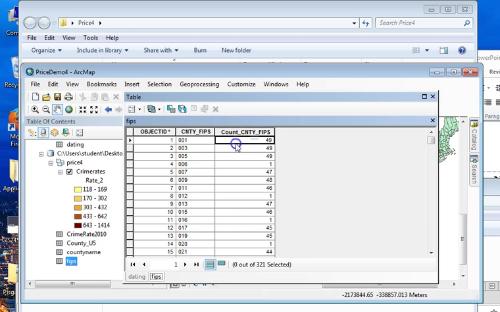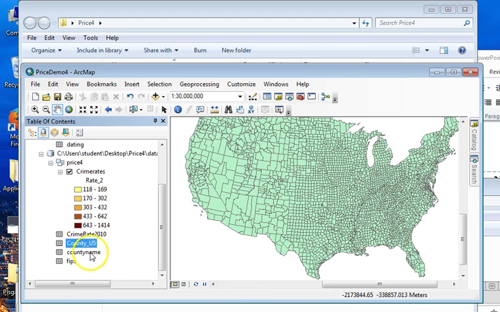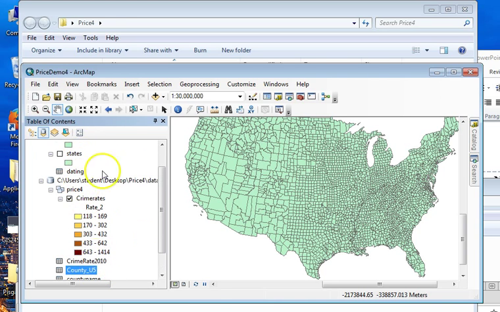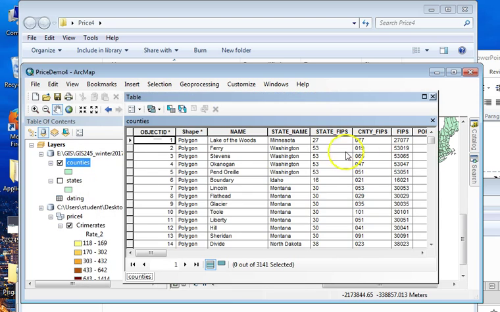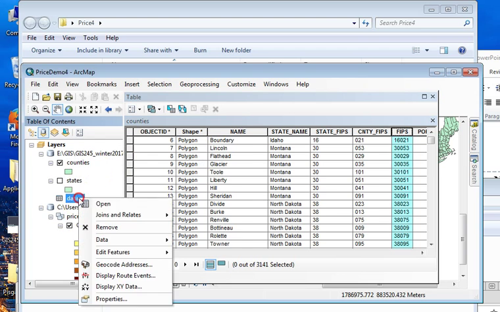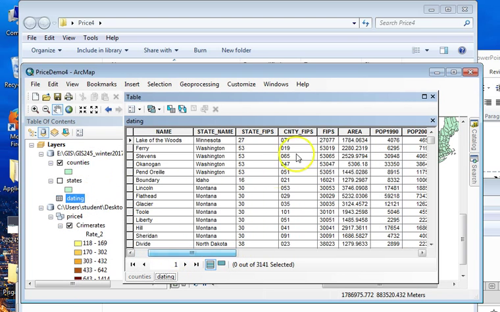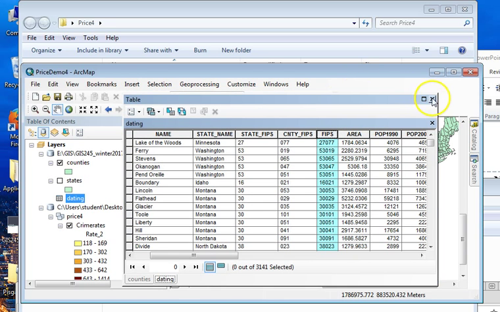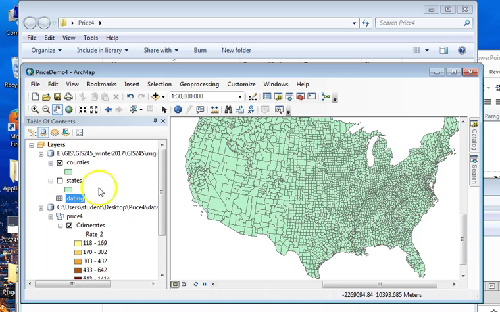Yeah, look, that doesn't work. There's 49 counties with the FIPS 01. So she's absolutely right. I have to go back, and the only one that has a unique identifier is this FIPS that has the state and the county FIPS number. If that is a one-to-one, and then I go in through here, and that is a one-to-one, then I could do a join from the FIPS and the state FIPS. So checking your one-to-one is really important to know what your cardinality is and whether you can make a join.